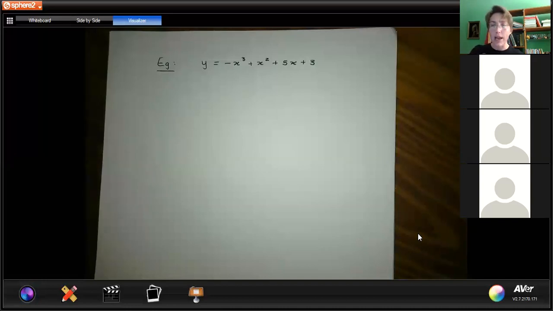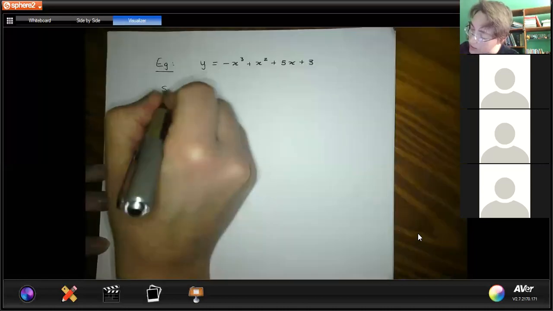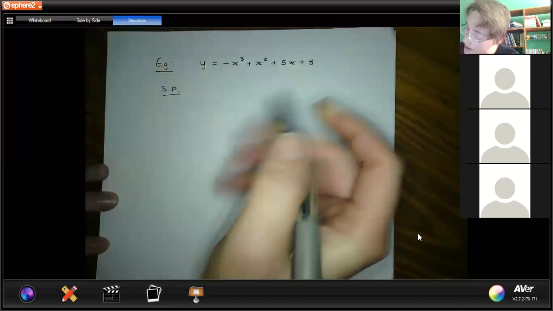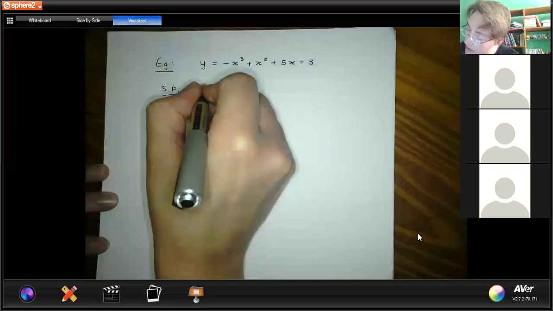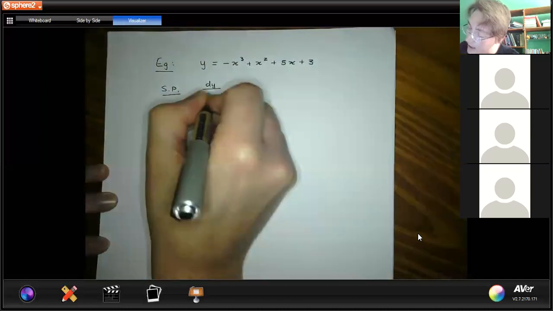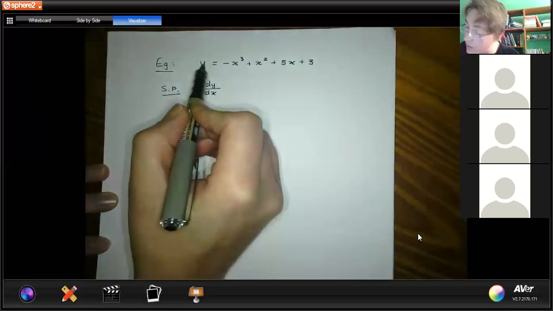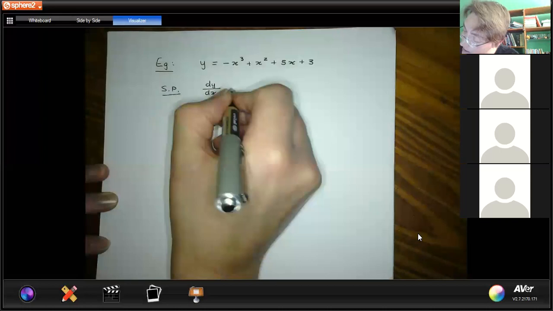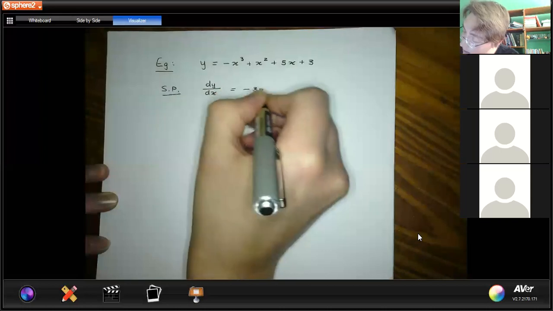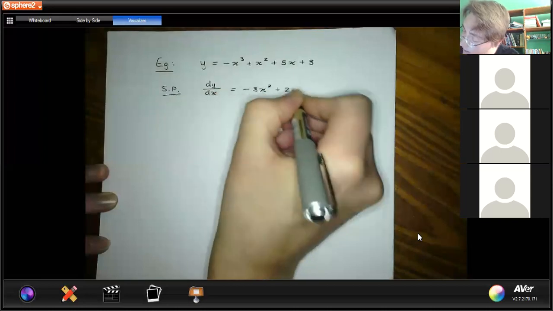Okay, so like I said, point of inflection, you can indicate it, but you don't have to unless it specifies. So just be careful there. I normally start with the stationary points. You don't have to start there, but stationary points: we find the first derivative, in this case dy over dx. Watch my notation, because they give me y, I use dy over dx. So that's minus 3x squared plus 2x plus 5.